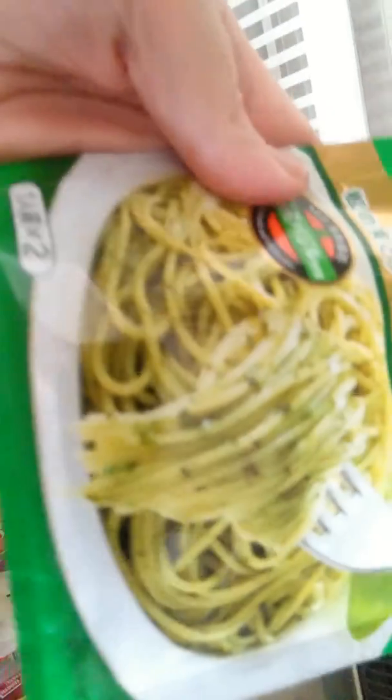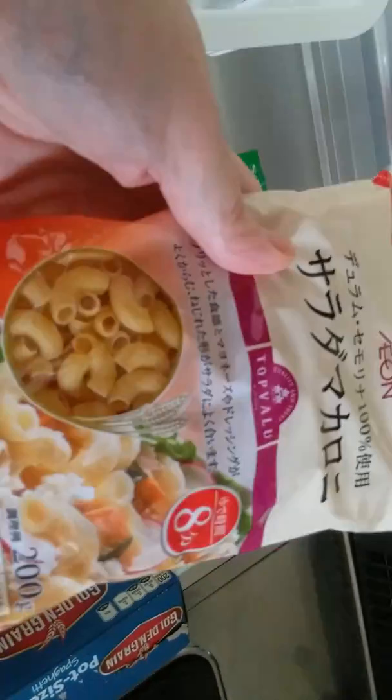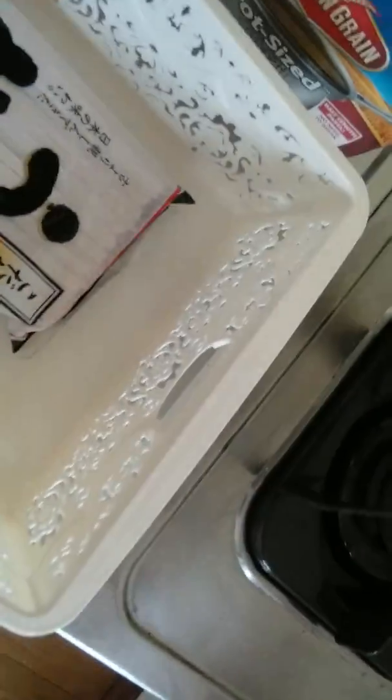This is really good. It looked good. It's kind of like a pesto stuff, and I use it with spaghetti. I've got some macaroni noodles in case I wanted to do something. And got some macaroni and cheese. And then I've got some of these traditional noodles, which I haven't made yet. And I guess I'm just going to boil them, but I think I'll ask Chinsu before I do. And for what I'm going to eat with them, I'm not sure. But either way, they're cheap.